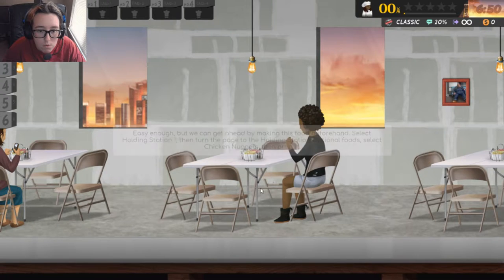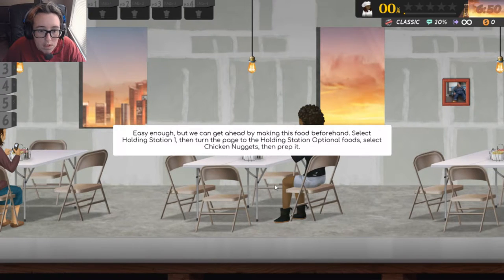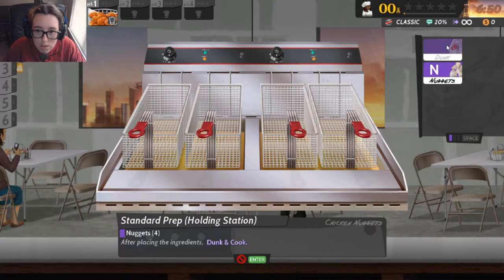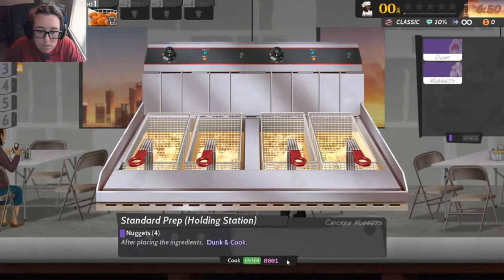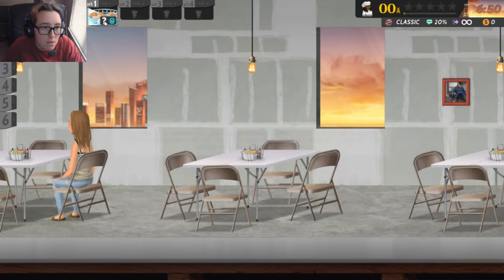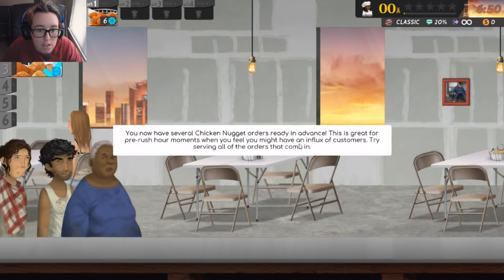Okay. Easy enough, but we can get ahead by making this food beforehand. Select holding station one, turn the page to the holding station operational food, select chicken nuggets, and then prep it. Chicken nuggets, dunk. Let's wait until the nuggets are fully cooked and ready to serve. You now have several chicken nuggets ready in advance.